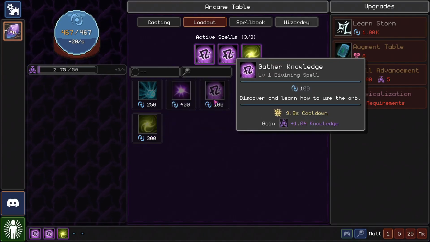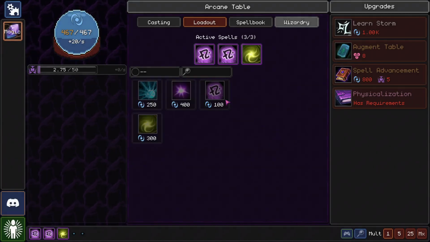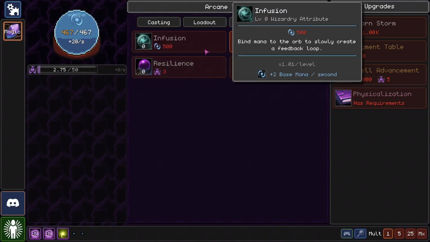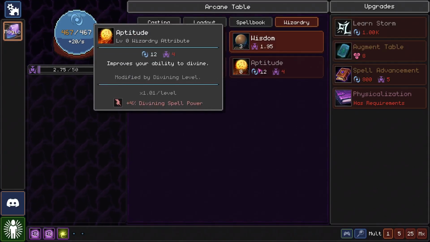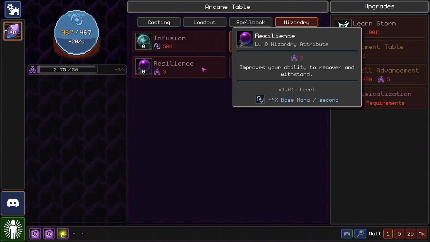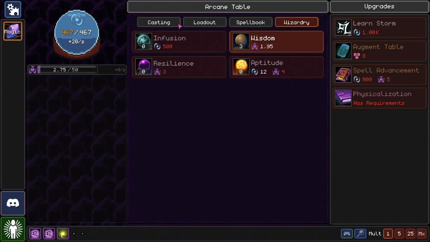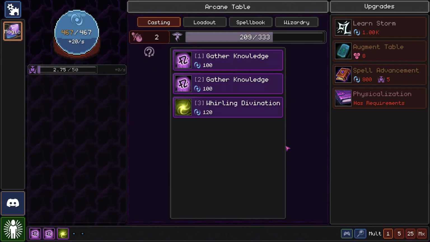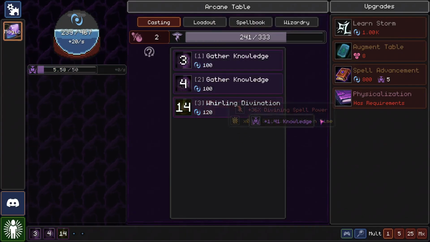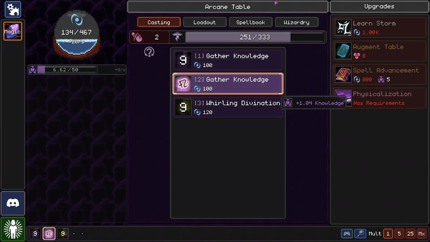This is a new layout. Looks like I can filter, or I can just search for spells here. Yeah, there's a bunch of new features. Alright, so this is Divining Spell Power. Mana per second, more base mana. Alright, I think what I want to do is go ahead and start getting Thaumaturgy. For the base mana.